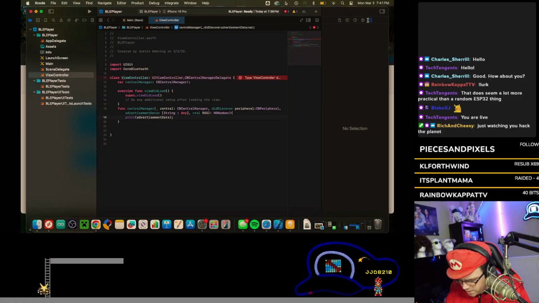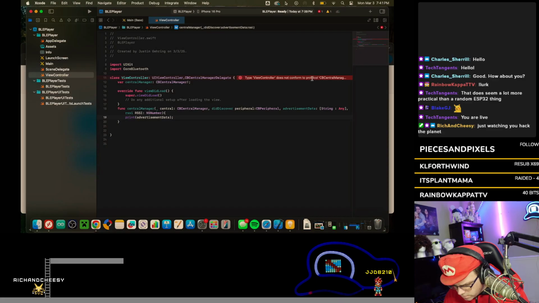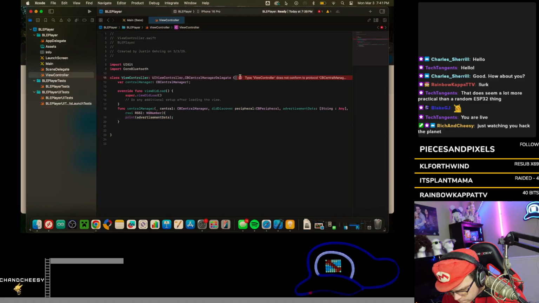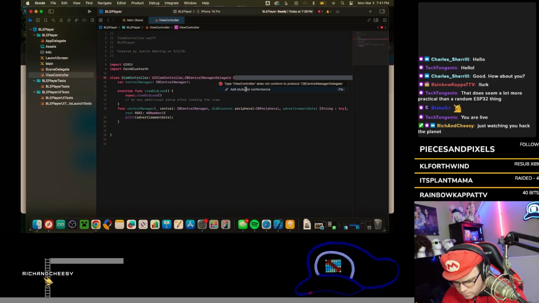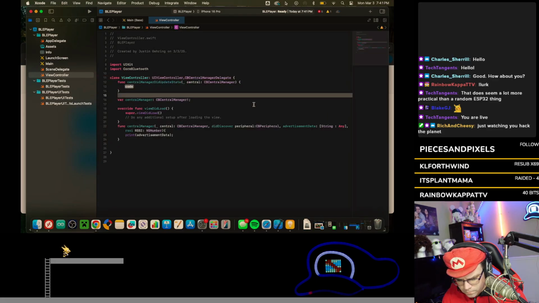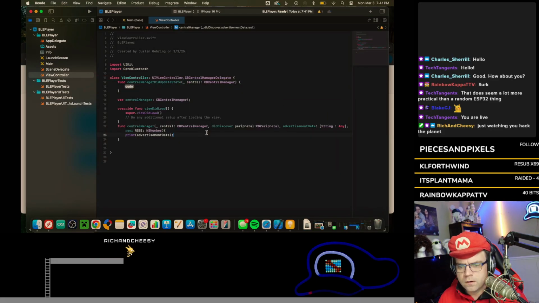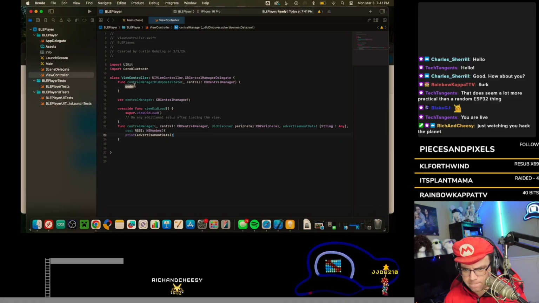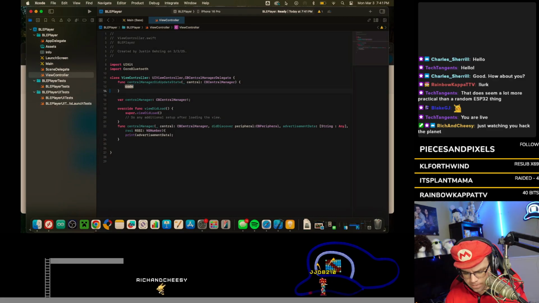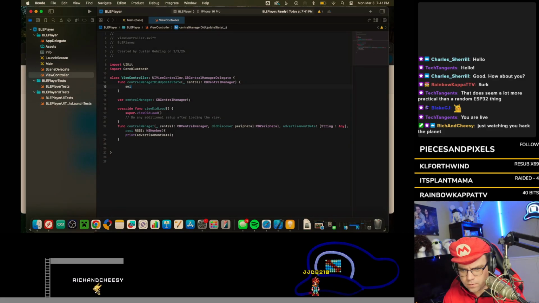Okay, what's this error? Let's start with that. Oh, cool. Xcode should have added centralManagerDidUpdateState. It did. We're going to switch central.state.